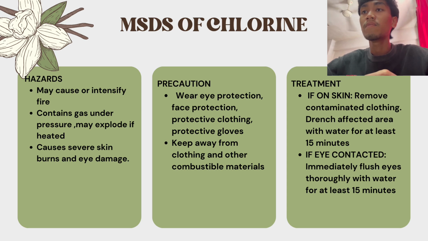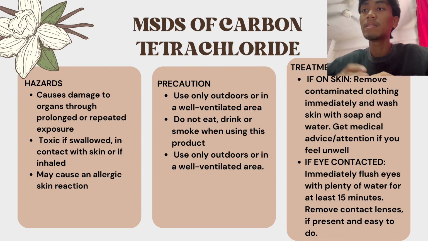Next, for chlorine, the hazard is may cause or intensify fire, contains gas under pressure, may explode if heated, causes severe skin burns and eye damage. For the precaution, wear eye protection, face protection, protective clothing, protective gloves, and keep away from clothing and other combustible material. Next, treatment. If on skin, remove contaminated clothing, and if eye contact, immediately flush eye with water for at least 50 minutes.